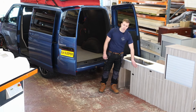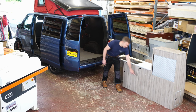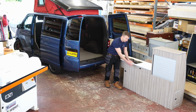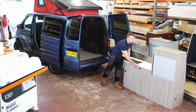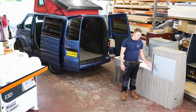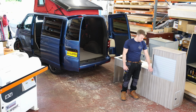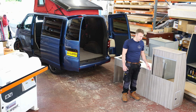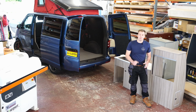Next to the fridge, you've got a large access door, which gives you access to underneath the cooking area, but also into this dead area here, which will be obscured by your rock and roll bed or your seating system. We have a small drop-down cupboard here for a little bit more storage. And then moving on to the rear wardrobe, we have a large roller door, which is very high quality. They've got rubber slats in between each join to prevent noise when you're traveling. At the bottom of this cupboard, there's another access door, which gives you access to possibly a battery if that's where you decide to put it. And there's also a small access door at the rear, so if you're outside the vehicle, you can lean in and grab something quickly out of there.